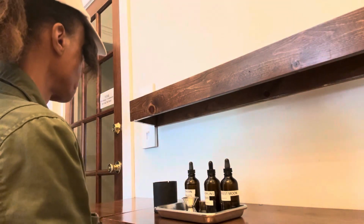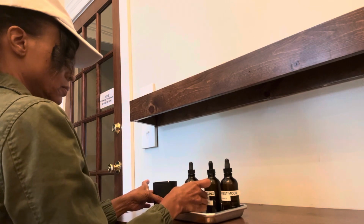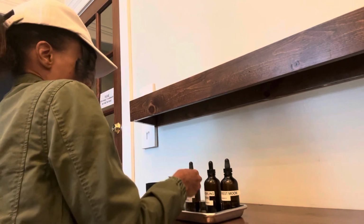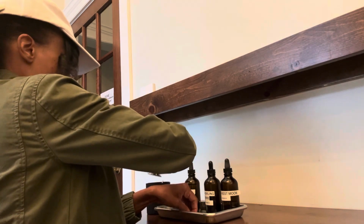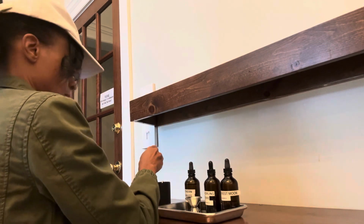And whenever you're ready, you're just going to take that and pour it straight into the candle. And try not to hesitate because you're more likely to spill. Okay. There we go. Good job. And then you're going to use that little metal stir stick and just stir it around for about 2 to 3 minutes. And I'm going to go grab your ladle.